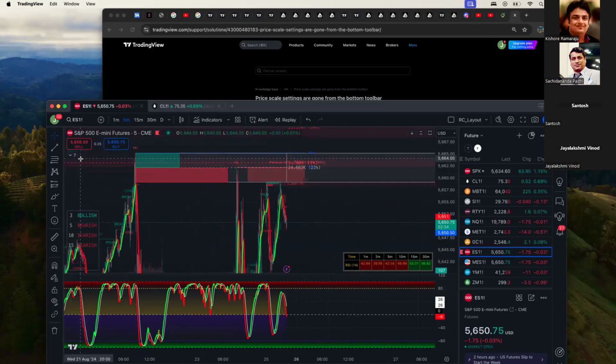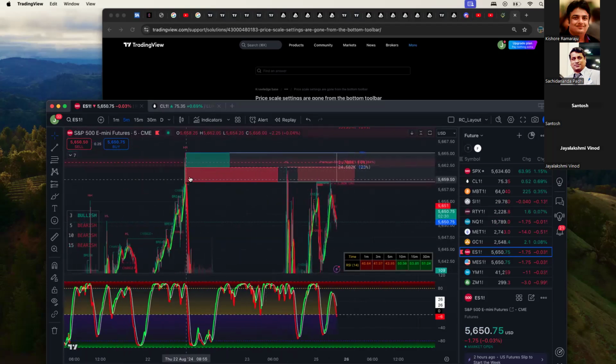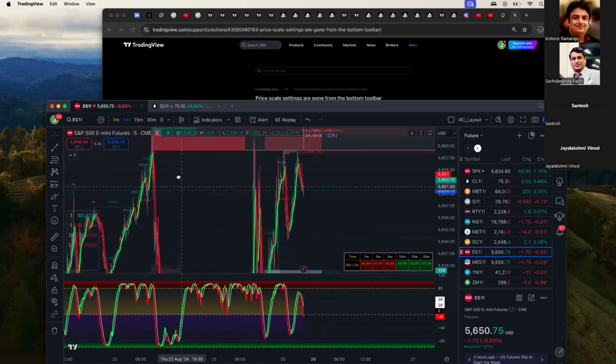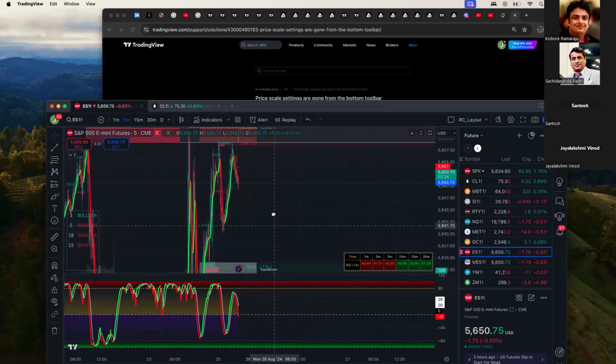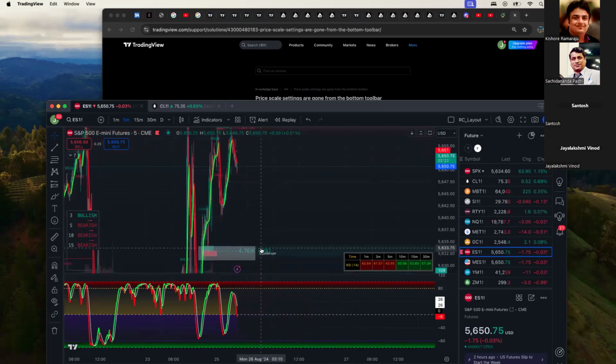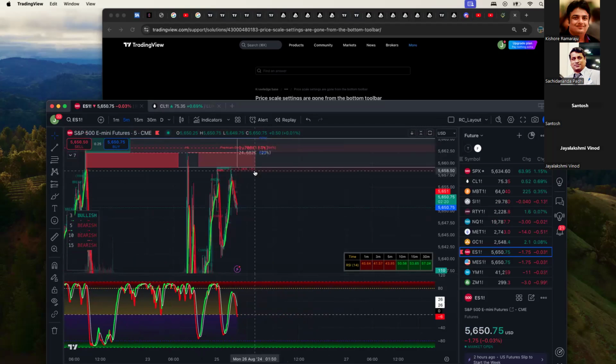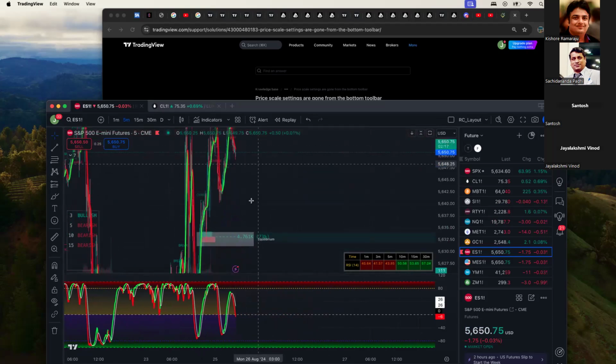Now let's assume I have one question. Assume it goes on top and then comes back. The buyer happens here, and maybe they would have sold it here, and they keep on selling. Once it comes to this region, like 5634, it might rebound or it can come down also, correct? Yes, if there are more sellers, it will break the support.